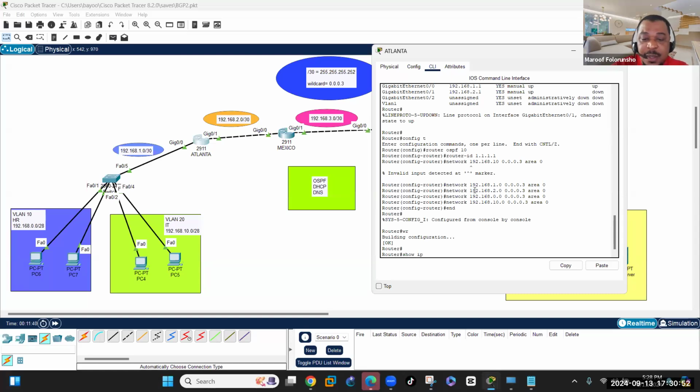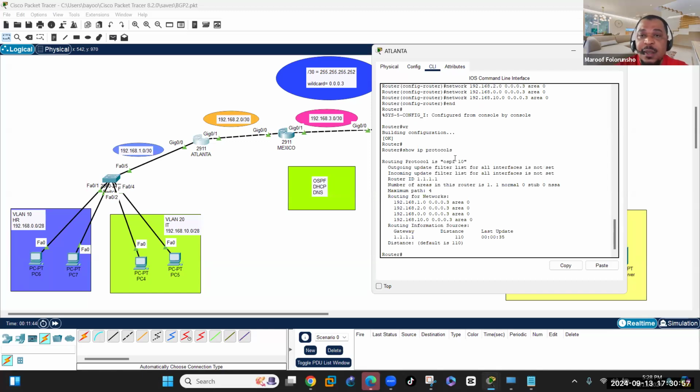Show IP protocols. I have my OSPF on it.